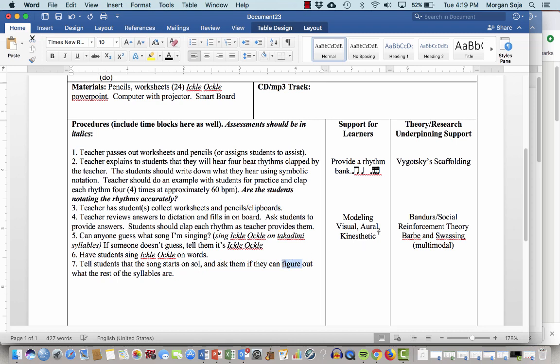Figure it out. Well, who says musical problem solving? That's very engaging. And one of the ways in which we engage our students is giving them a musical problem to solve. That's very much a constructivist problem solving. That is what we're giving them here.